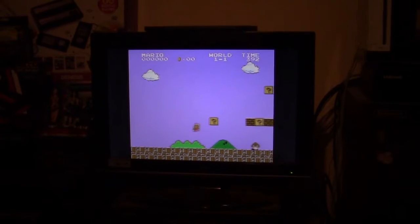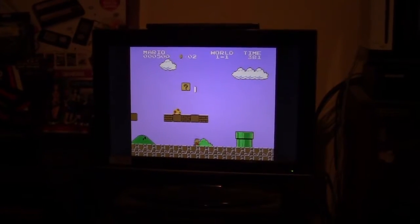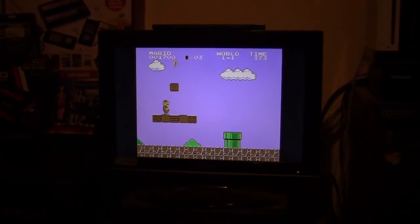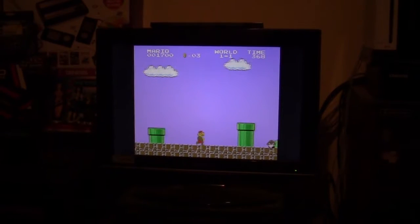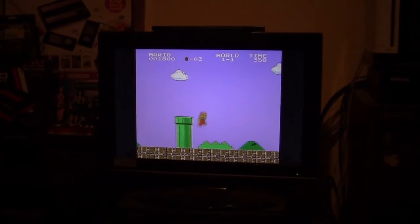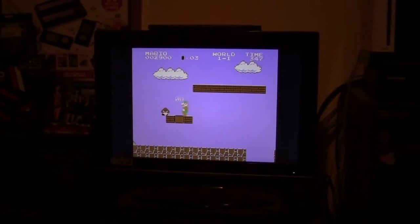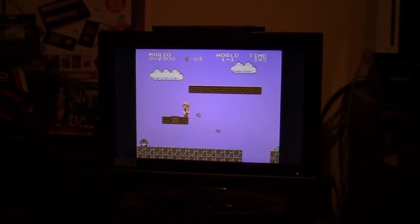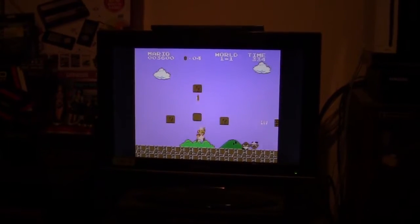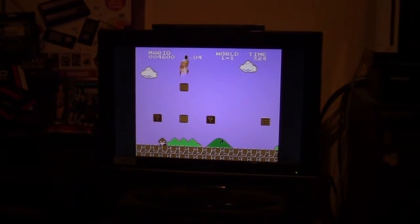Oh, this looks... I do know there are different filters you can use, but for the moment, I'm just going to go ahead and play it as it is. And Goomba Stomp! Flower power! Haha! Die! Die! Okay, I'm not crazy, folks. I just love me games.